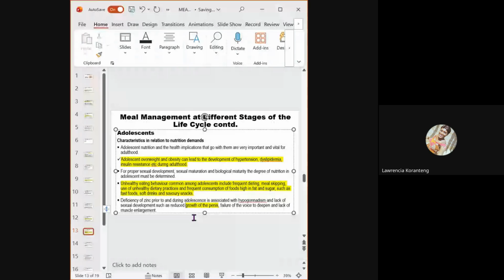Changes during adolescence bring about increased need for energy, protein, vitamins, and minerals. And at this stage too, they are very active. Especially the boys, they play a lot of football, they go up and down. It's of late that the girls have stopped playing ampe and kwani and all those. But at this stage they are very active, and because of that, they need a lot of energy, proteins, and vitamins. So energy nutrient dense foods are important to increase lean body mass, skeletal muscles, and body fat. So at this adolescent stage, make sure that their foods are energy nutrient dense.